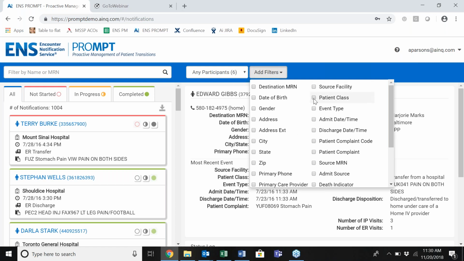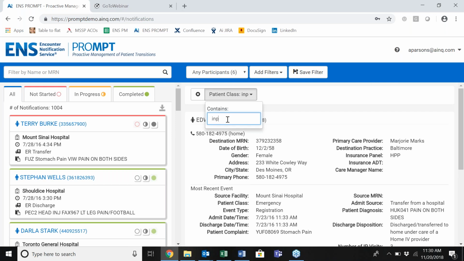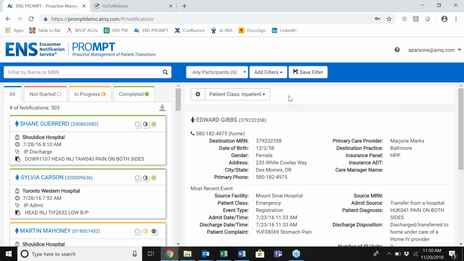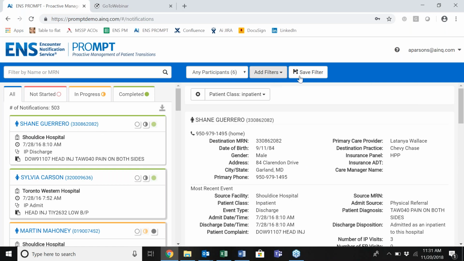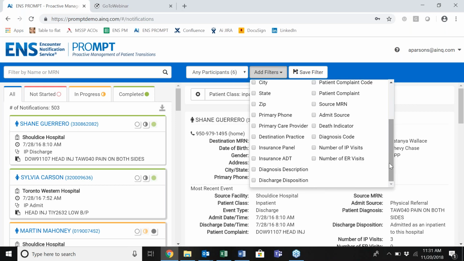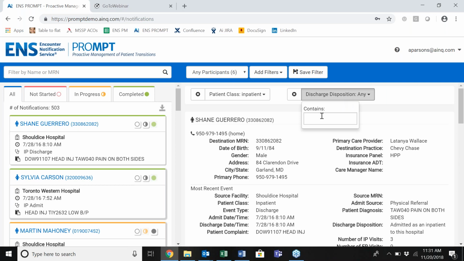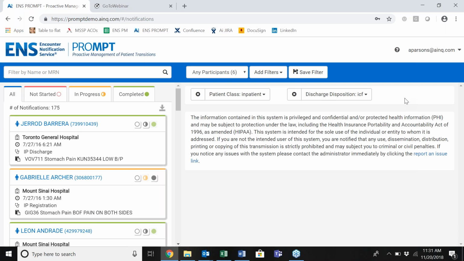So if you wanted to filter by patient class and you just wanted to follow up initially with your inpatient, with your patients who have had inpatient care at a connected hospital, you can filter, and you'll notice this had over 1,000 before, now it's down to 500 because we're just looking at patients who have had inpatient encounters. If we wanted to filter it a little bit more, let's say we want inpatient encounters where the patient has been discharged to an intermediate care facility. So we want to know all of our inpatient patients who've gone to an intermediate care facility.